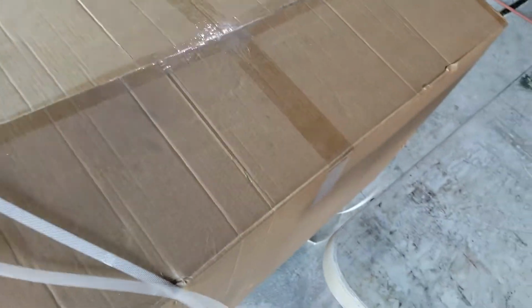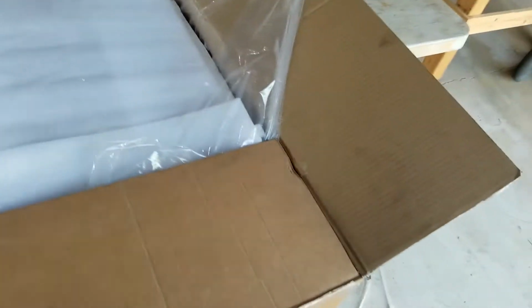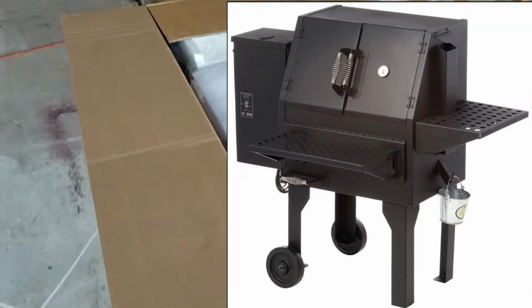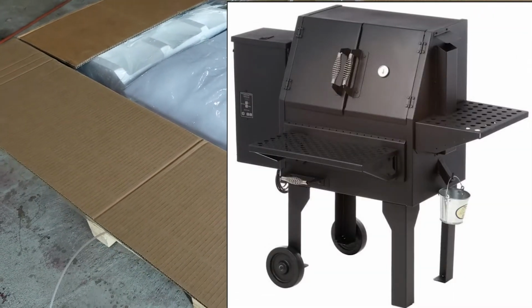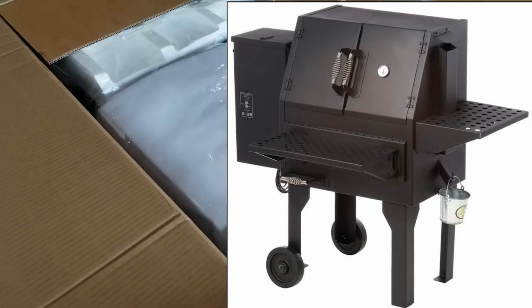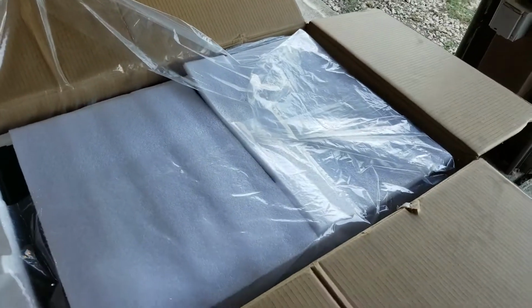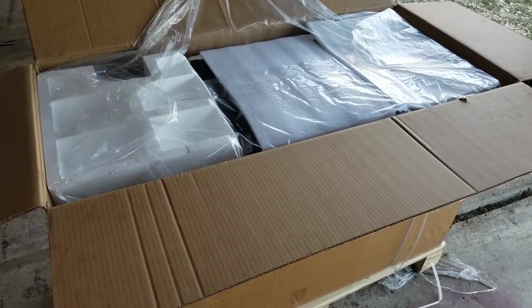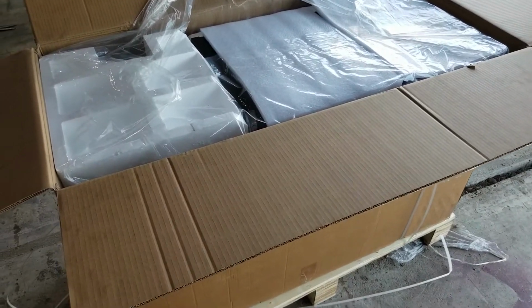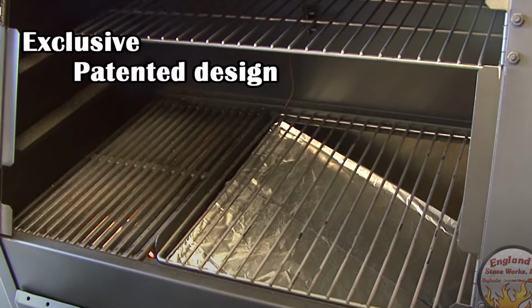I don't know. I haven't seen inside here. I have no idea what it's going to look like. Actually, I do know what it's going to look like. It's going to look like an Englander. I think that was designed by Fast Eddie. And they stopped selling them a while back. Not exactly sure why. One of the beta testers, Carter, said that since you can sear on it and you can smoke or grill on it, it made the inside cooking area kind of small.